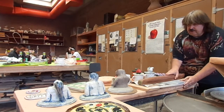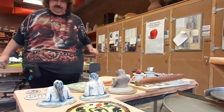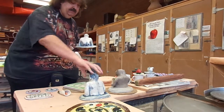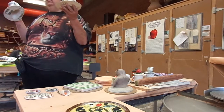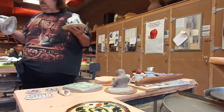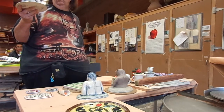So that'll be fired next semester, which I will come back for in semester 5. And finally, I have what I call the swimmers. These are my first human forms. They're kind of jumping up out of the water, which is what they're supposed to be. And I used a cobalt carbonate stain on these to give them that blue color.